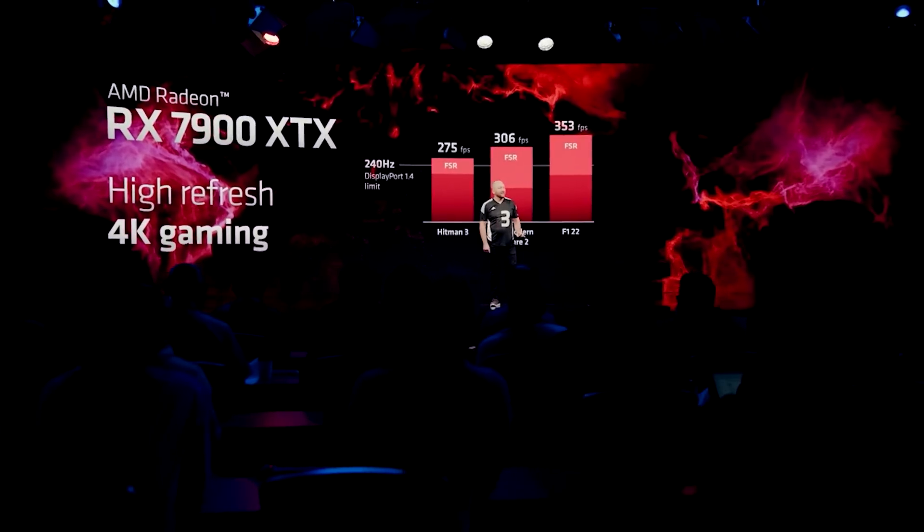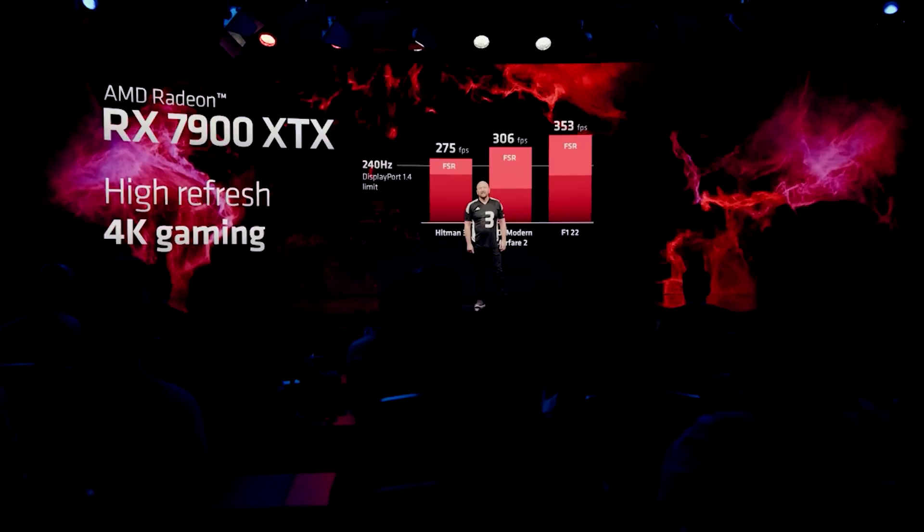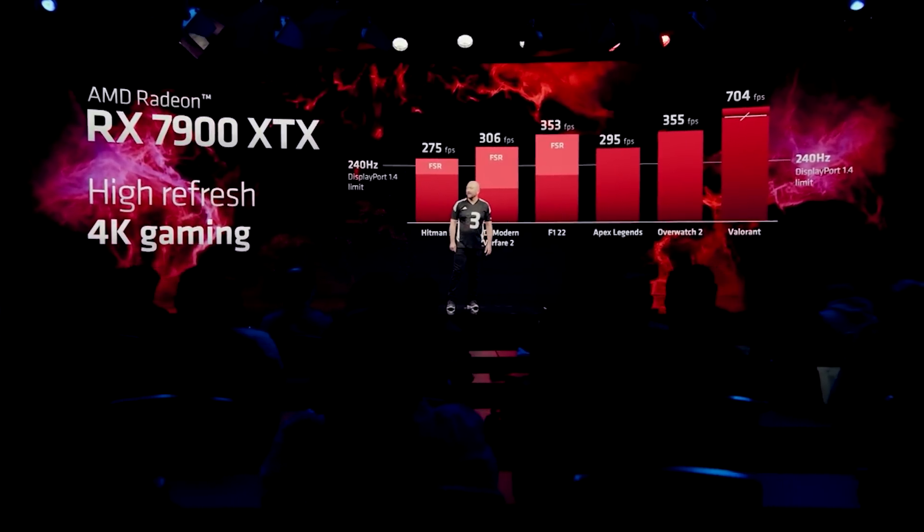Anyway, long story short, this no longer seems to be the case. N41 and N42 are totally canned. Instead, there is N43 and N44. I was told that the performance targets for N43 were somewhere around 20 workgroup processors. However, this is old information, so this number could probably be a little bit higher now. I honestly do not know — I'll give you guys some updates. I have some understanding as to why the higher-end cards were canned, and all I can tell you at this stage is that there were architectural issues with the higher-end products.